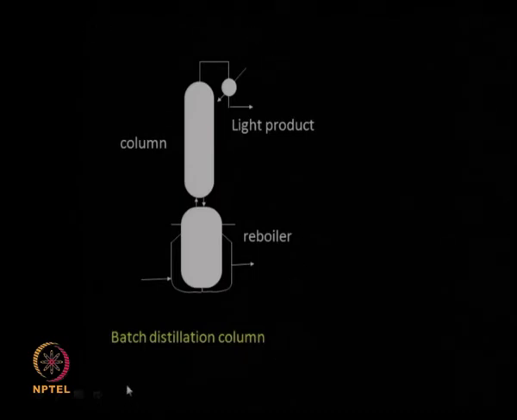So this is a typical batch distillation column. What do we do? We charge material in a reboiler, and then we heat it up. So the vapor travels up, and the lighter products keep coming up, get condensed, and get removed. Sometimes the lighter material gets condensed here and may come down as a liquid, while vapor rises. So this is a column, we call it a column. It can have packed material inside, or any type of material inside, which brings in good mixing between the liquid that is coming down and the vapor that is rising.